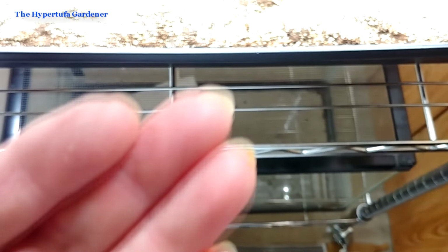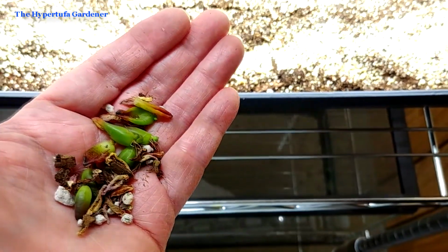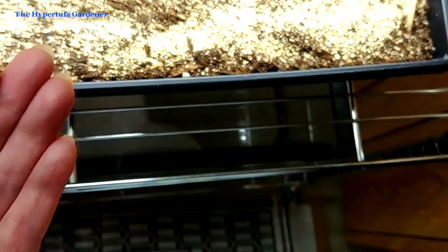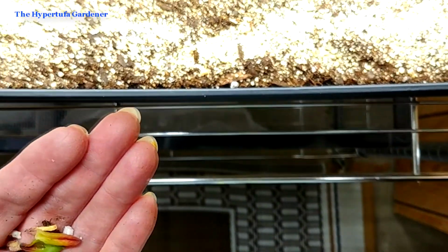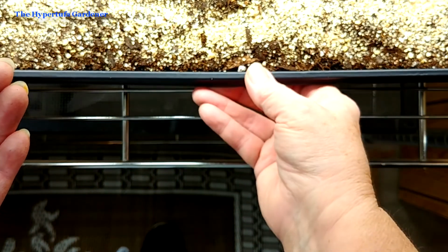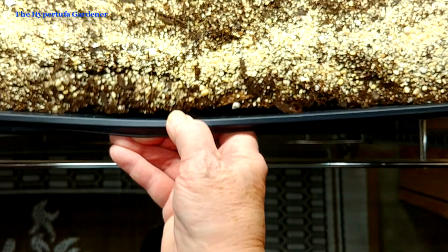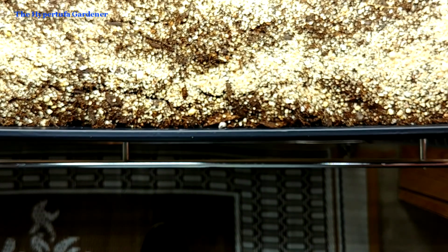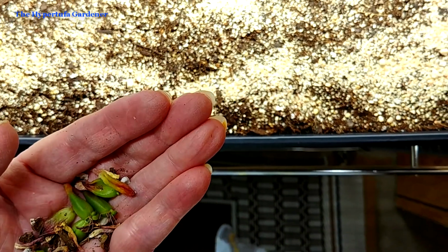All you need to do is lay those out onto a soil surface. One of these trays that I have prepared is going to be for all my succulent dropping leaves that I can propagate. I will also pull some leaves of some of the ones I want to propagate, because I can make new plants within a month or so, have a nice little growing plant.